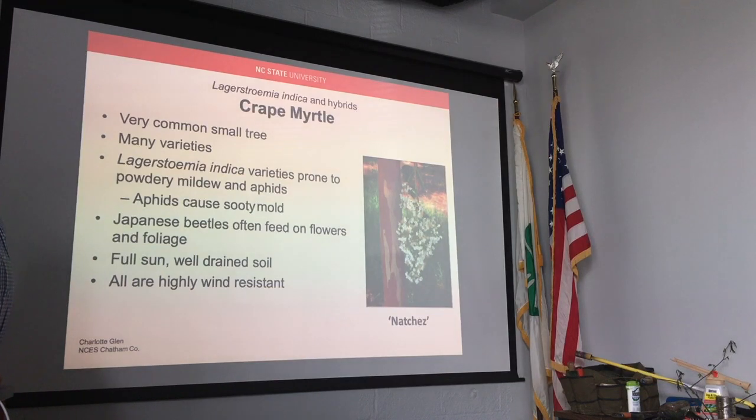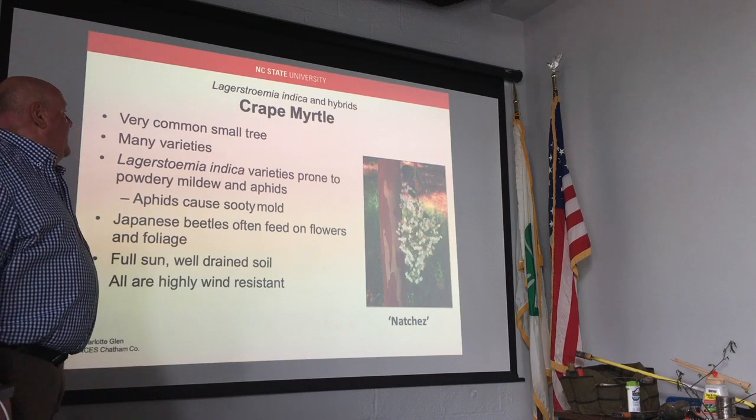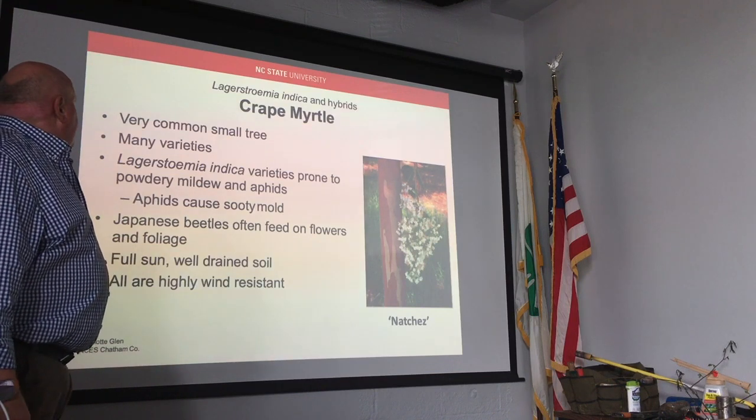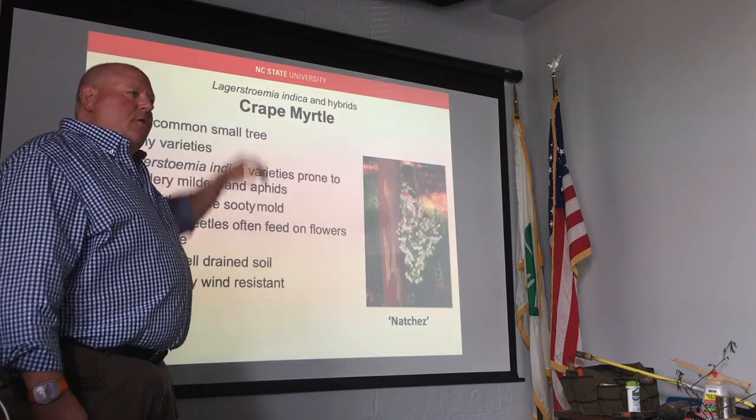Okay, let's talk about the crepe murder. The Japanese beetles absolutely love them, and you'll go out and see where they've skeletonized the leaves and everything else. But there are a lot of different varieties that grow short, medium, and tall.